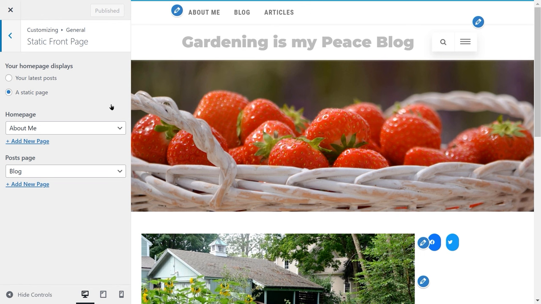I'm going to go to header style V2. And this is where I can enable that top navigation. If I didn't want that top navigation, I can disable it here. I can tell it to hide the top navigation in mobile view. So I could do that if I was looking at it in mobile view. And you have settings for enabling your social icons, which we used. And we got rid of the social icon that was up there. And then you can change your margin and your border there as well.